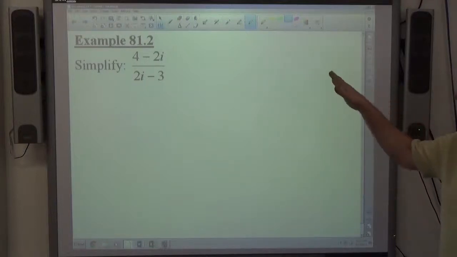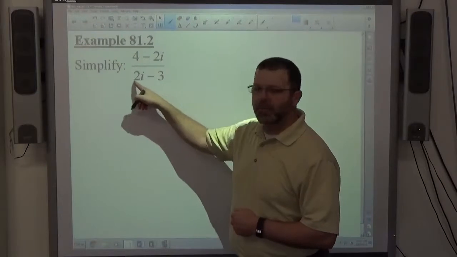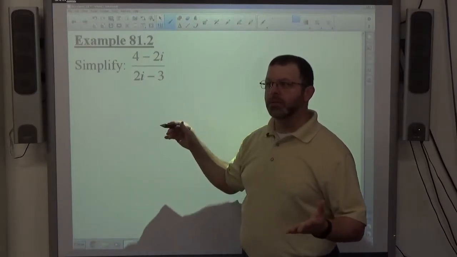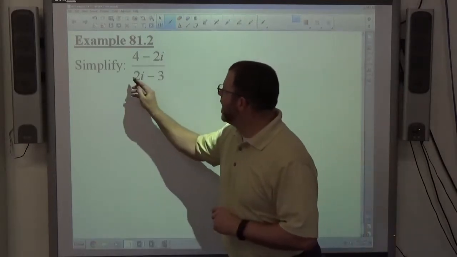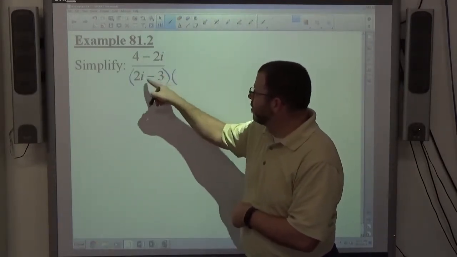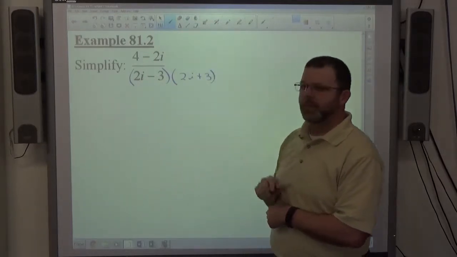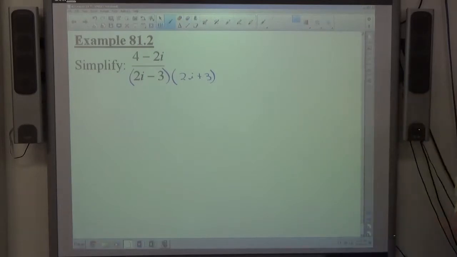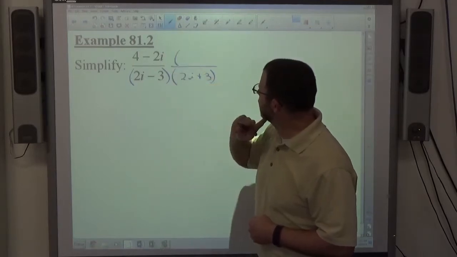Okay, example 2, same type of problem, same issues going on. Notice the order of your complex number on the bottom is in the wrong order. It's not that A plus BI order that I really like. Even though it's not, I can still make a complex conjugate. So again, if I take the same two objects and I change the sign, just know that in our final answer we want to put that good A plus BI order, because we're going to be sticklers for a specific technique or thing.